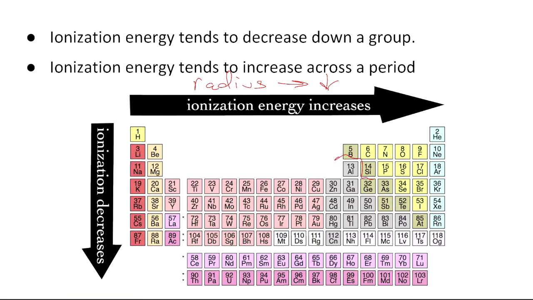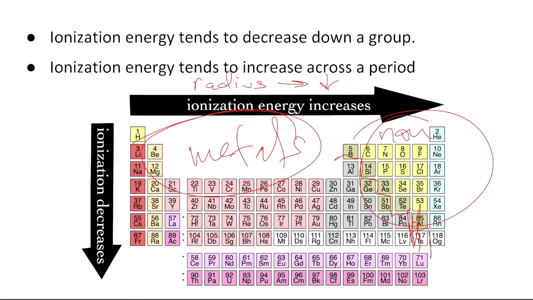And so here we've got the aluminum ladder that separates the metals and the non-metals. And typically metals are the ones that want to lose those electrons. They're barely holding on to those valence electrons. So they have a tendency to want to lose those electrons to one of the non-metals.